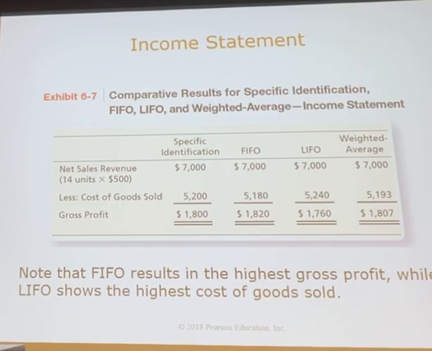Another thing to note about it is that you're required in the United States to use the same method on your tax return that you use on your books. You can't use FIFO on your books and LIFO on your tax return, for example. That's different than depreciation, because with depreciation that we'll be studying in Chapter 9, you can use one method on your books and another method on your tax returns. But you have to be consistent in terms of what costing method you use on both your books and your tax returns in the United States.